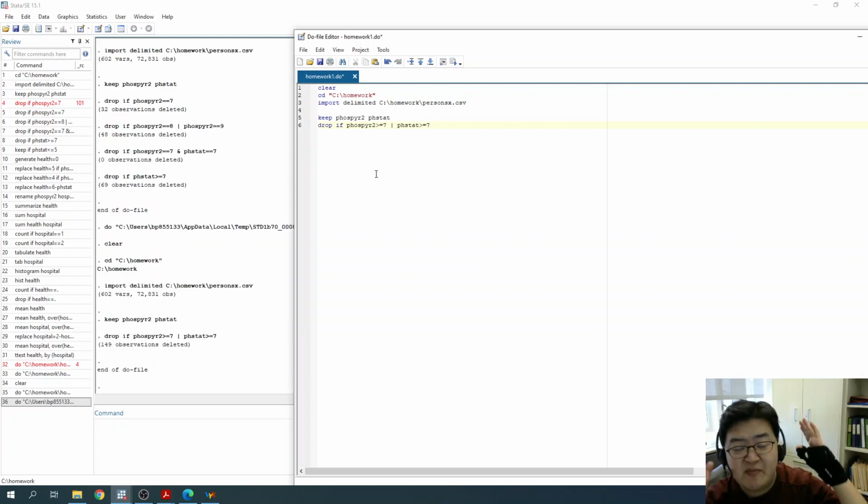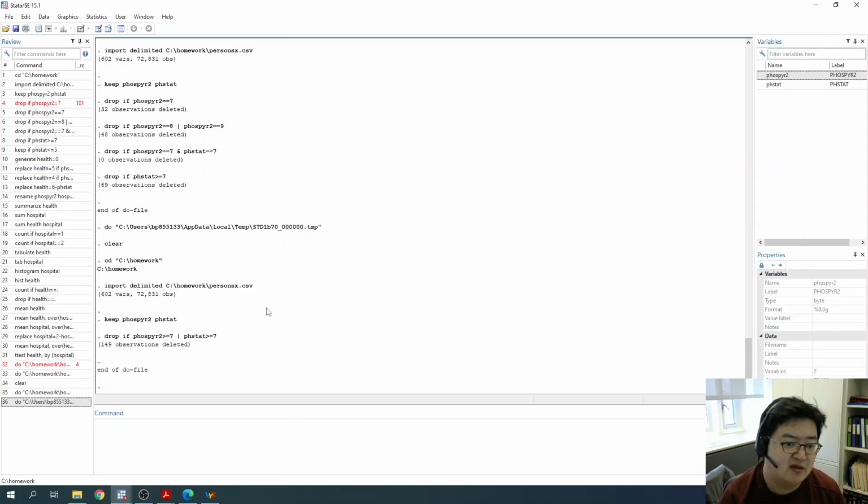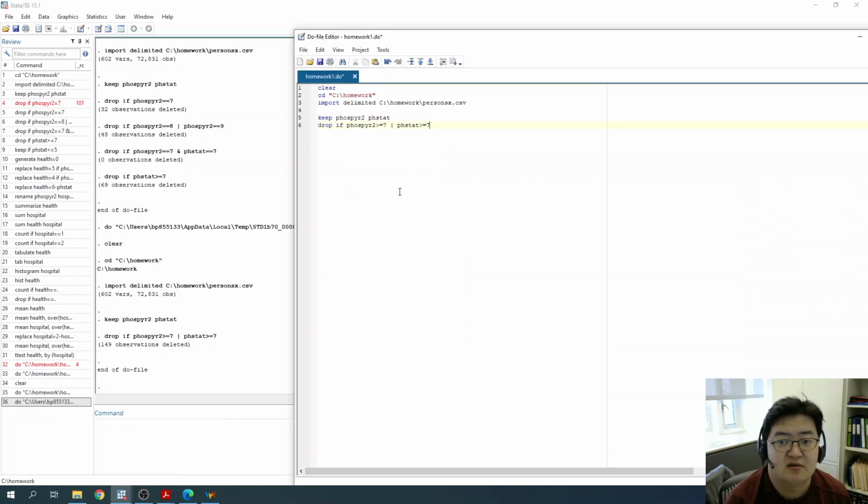Imagine that you had more commands below this line. Every time you want to change this command, you have to redo everything again and again, command by command. But when you have a do file, you may just change one line and execute. It may take time, but it is much easier than entering command by command. So this is more efficient.